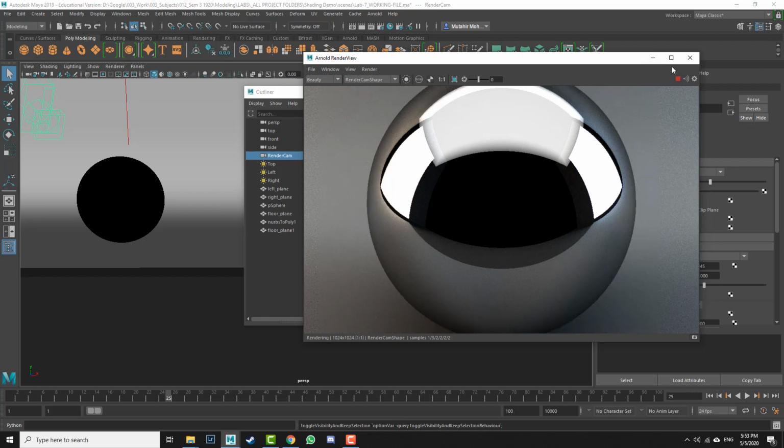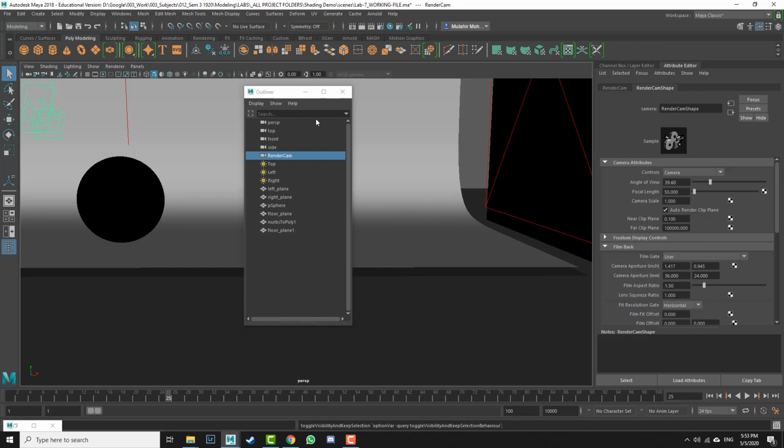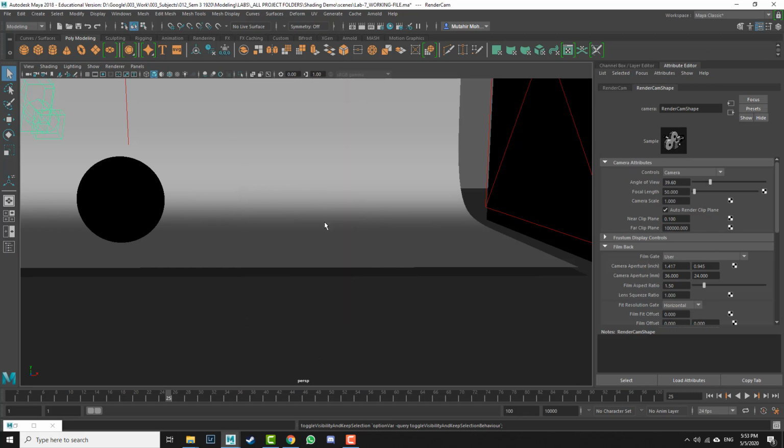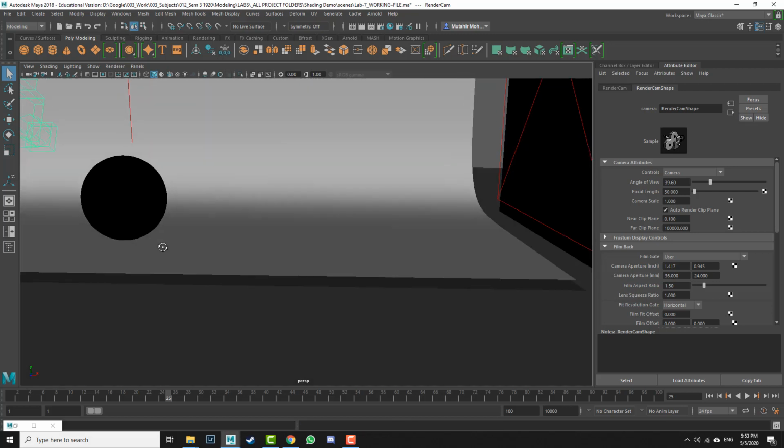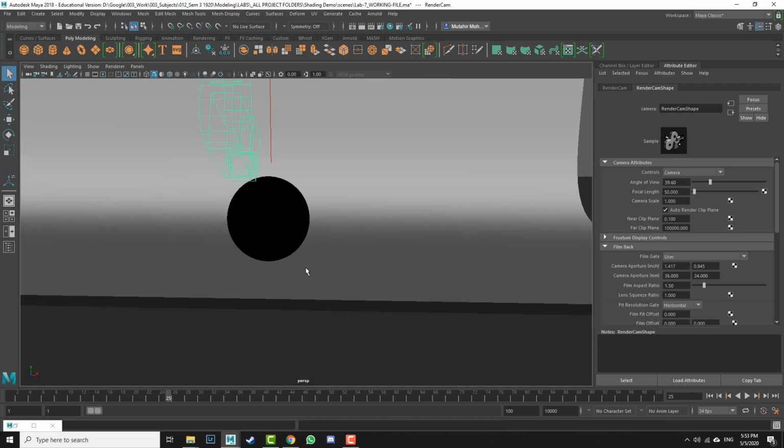I'm going to stop the render here for a while, and we'll go back to our viewports. I see only the perspective view here. I don't see render cam shape. Now, how do I go to render cam shape? Up here inside panels in the viewport, you can actually change the camera from perspective here to render cam.